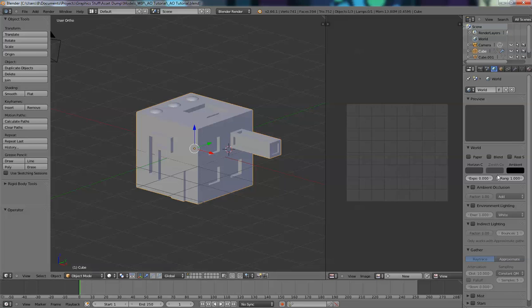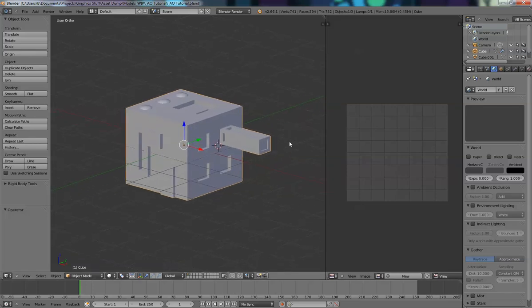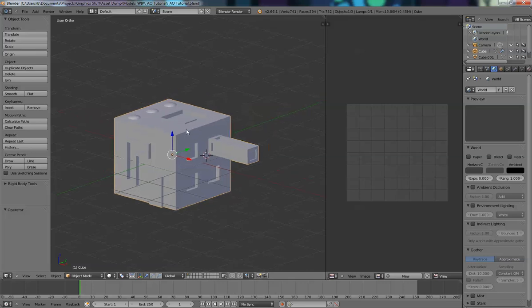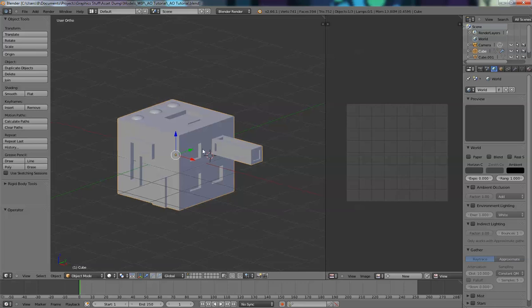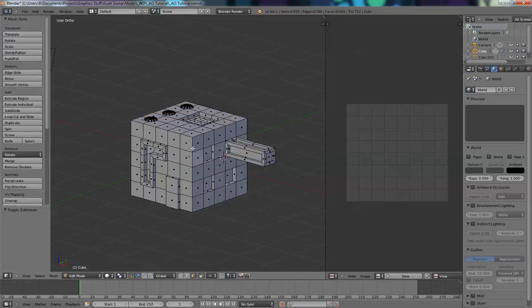Now, there are a lot of settings for it. At first, I'm just going to go with all the defaults, and then we'll get into tweaks and also some problems you can run into when you're baking out the maps. So let's get started. I have this crude, ugly, random geometry here.